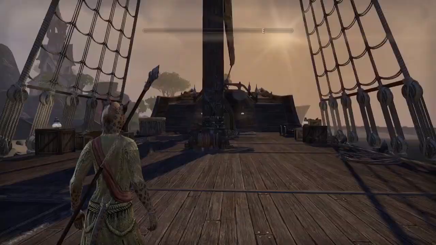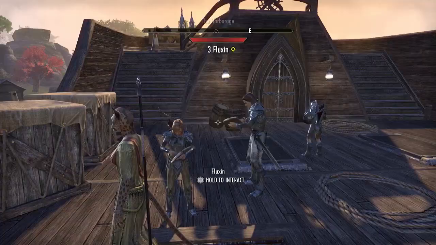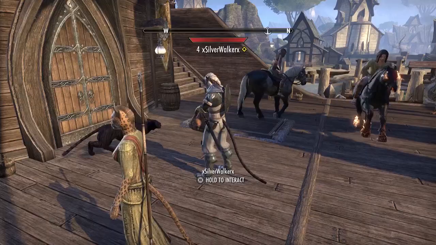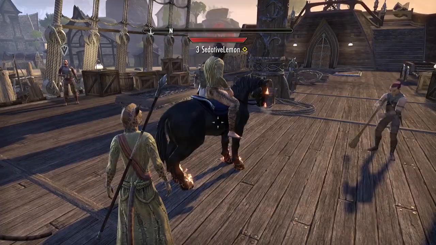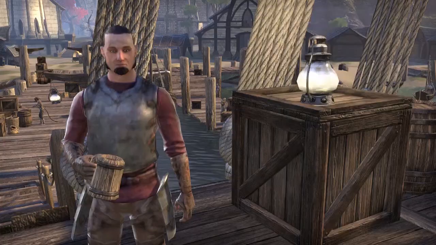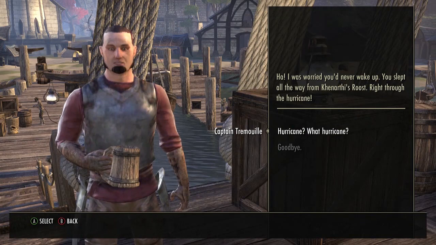Let's go above deck. Oh, hey! These are real people. Look, there we go. They're both reading books, I guess. Oh, and another one. Teeny tiny guy reading another book. Ah, horses. Flaming horses? How do I get myself a flaming horse? There we go. Hello, Captain. I was worried you'd never wake up.